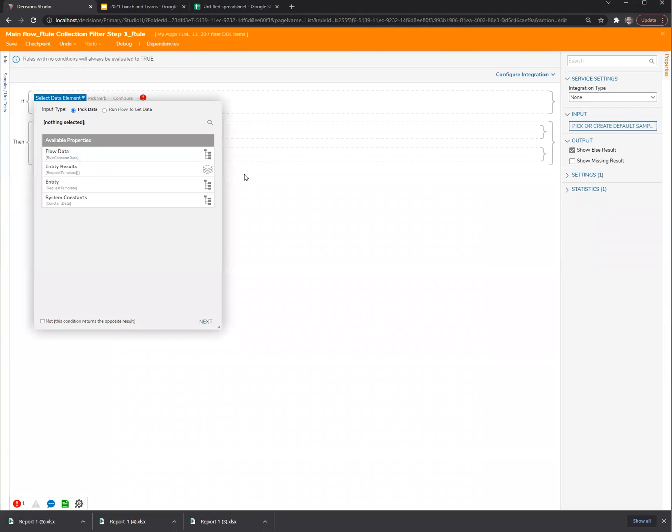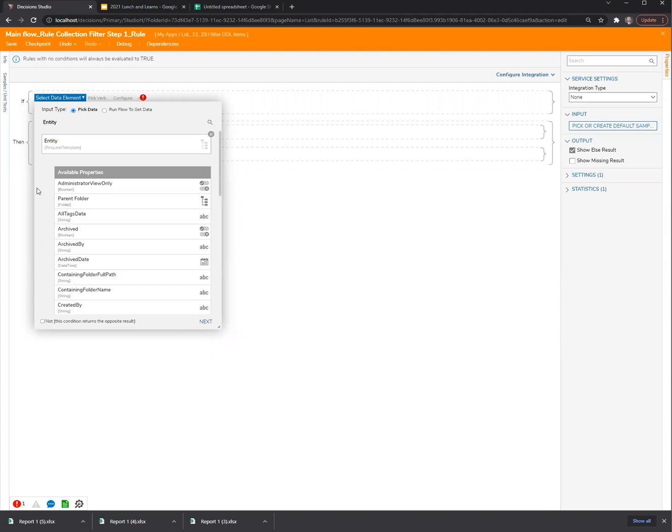So what you can imagine is happening in this step right now is there is a hidden for each step that is looping through each item in the list and applying the rule we're going to write. And I write that rule against this thing called entity. You can see it's a single request template versus all of them.